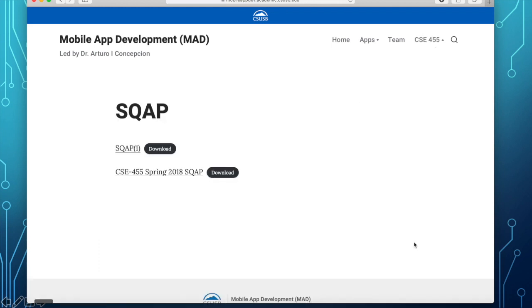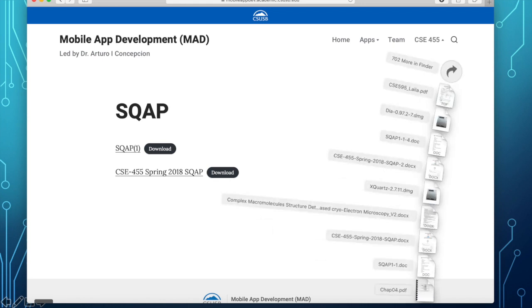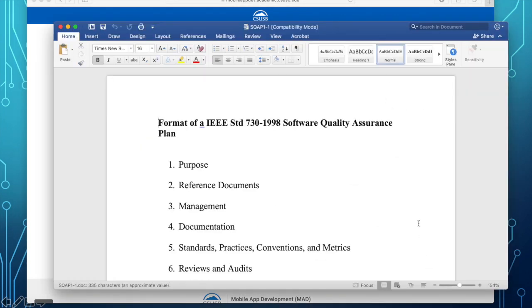In the SQAP, I have a template for writing the SQAP document. We are again following the format as suggested by IEEE. So remember, for every phase of the software life cycle, we define a software process.